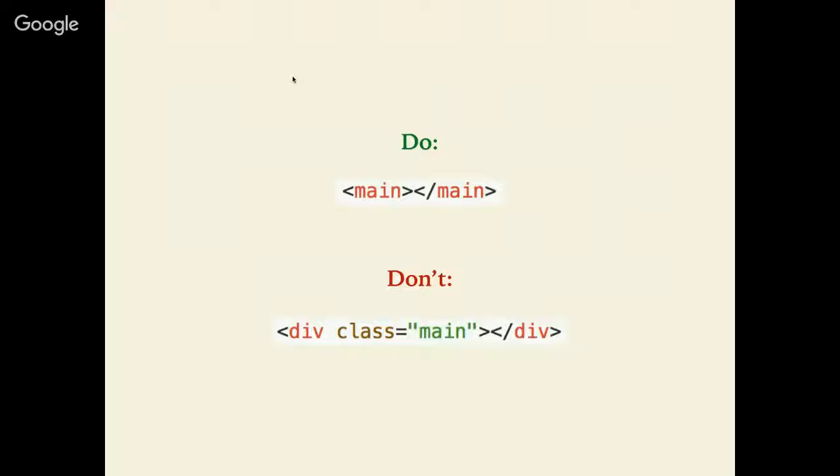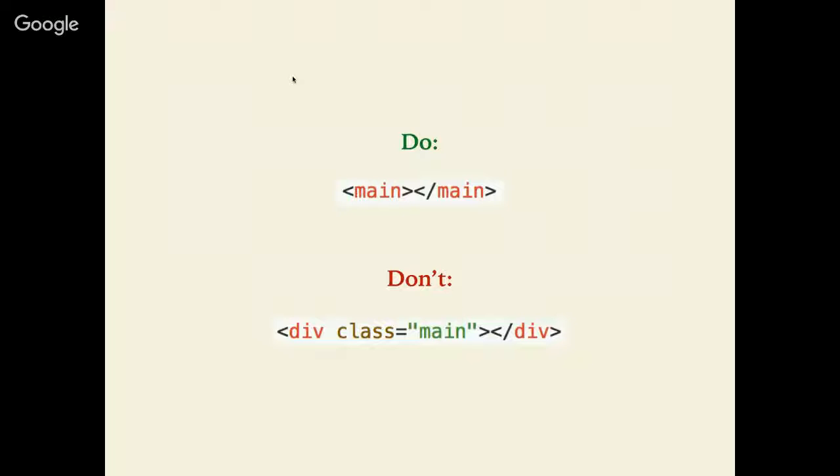Then there's also a main element, which should contain the main content of your page. So if you had a website, you would have a banner which had the logo and such. Then you have an article maybe which is in the main, and then you have a footer underneath that includes some content info. So there should be only one main element on any given page, because there's only one piece of main content on any page, I'd say.